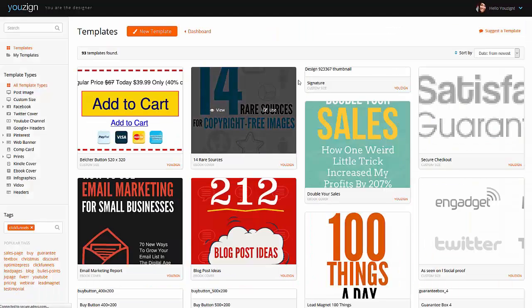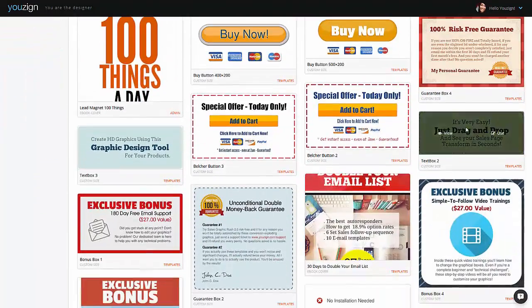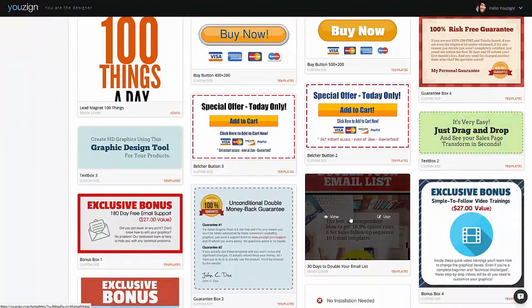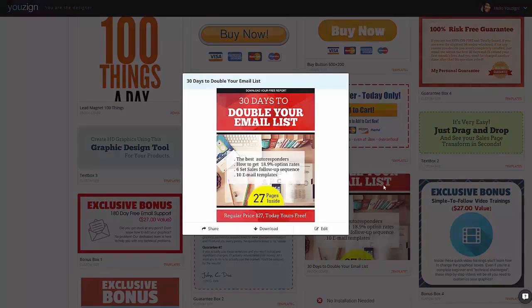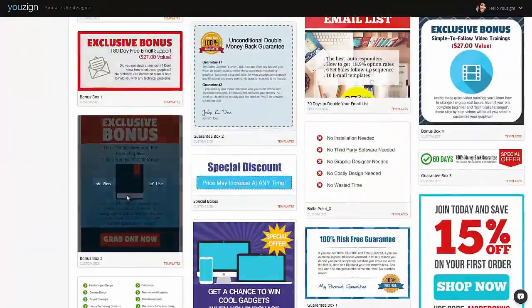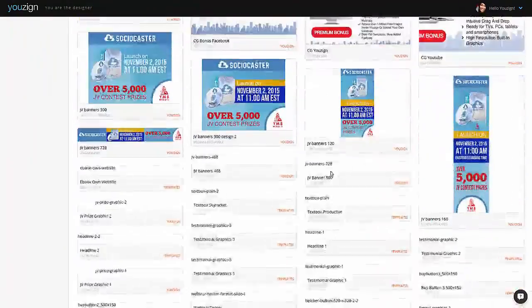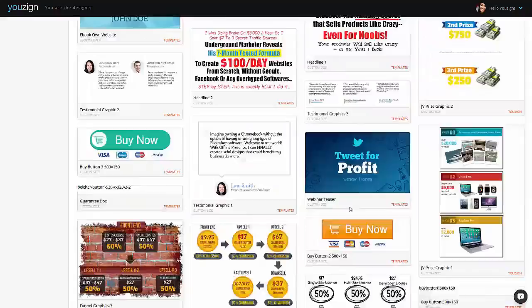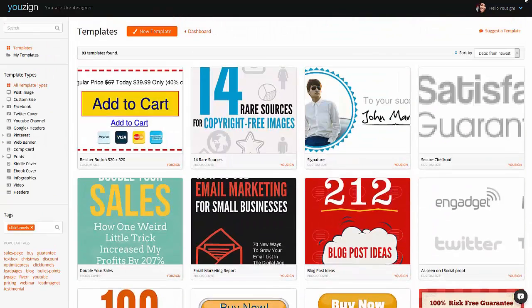we've got a whole load of internet marketing style images and things here, like buy buttons and guarantees, and here's a lead magnet thing, so check that out. E-cover, bonuses, huge number of templates. It just goes on and on and on. Literally, it keeps loading as you scroll down, so you'll get an idea for this once you go in yourself.